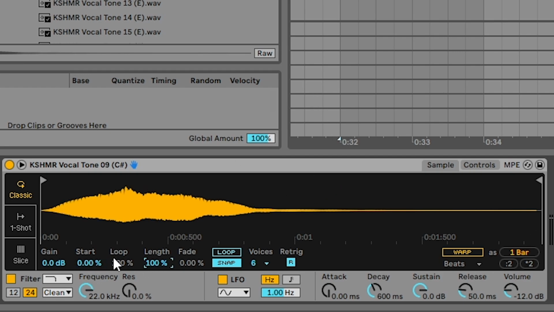And then the length. We're going to talk about loop in just a second because we can't actually do anything, it's grayed out. Length is how long the sample is. Upon first adjusting this, you think that's just where the sample ends. That is wrong. If we move the length back here and then we move the start, it'll move this chunk. So length literally is the length of the sample.